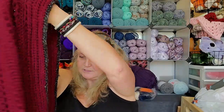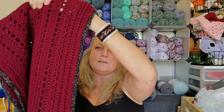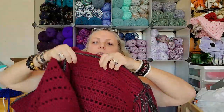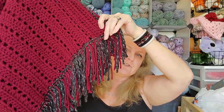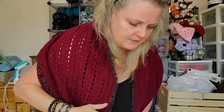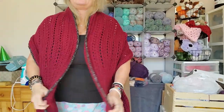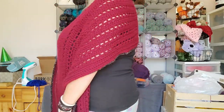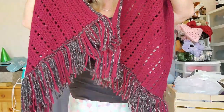Oh, it's really long. Okay, so here is mine, and I've got the fringe on it. It's going to be kind of hard for me to show you guys. Hang on, let's see if I can bring you back a bit. Sorry about my mess back here, guys, and my pajama pants. Just realized I have my pajama pants on. So there it is, and I've got the fringe on the bottom.